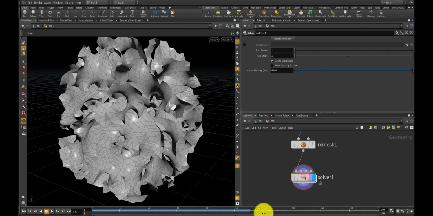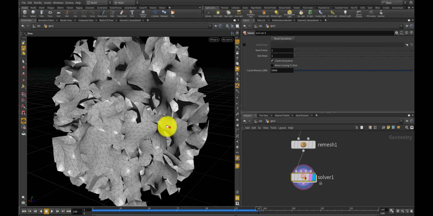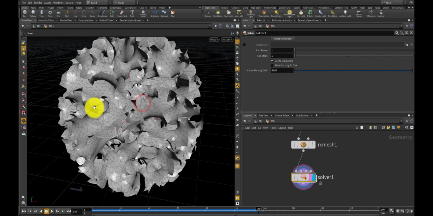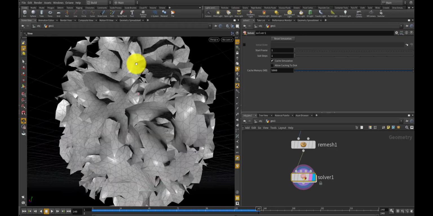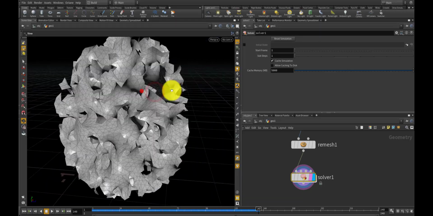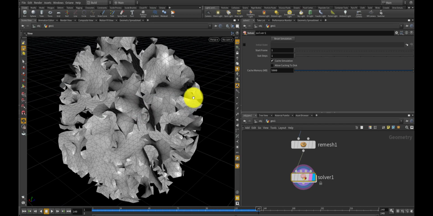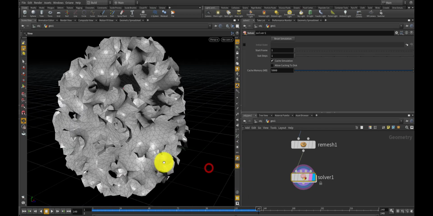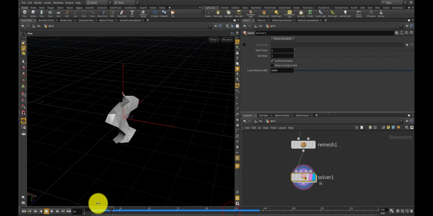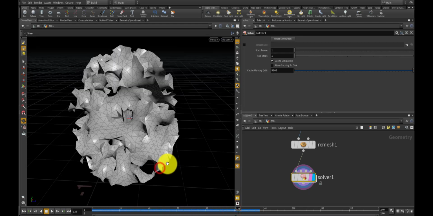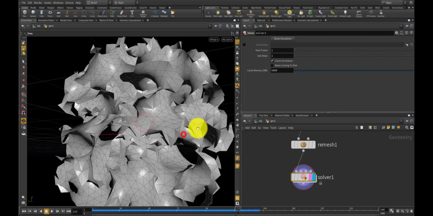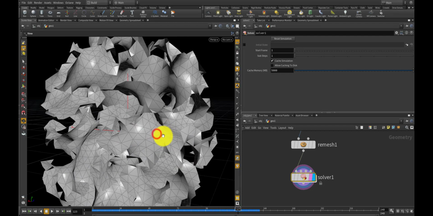So when it gets to like 140 or 150, it already looks like the one we want. And looks pretty good. So this is the base that's making the coral, and this is almost done.